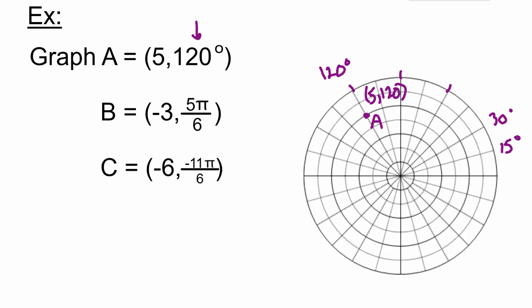Let's look at point B: (-3, 5π/6). 5π/6 is at 150 degrees. If you remember, π is here, and 5π/6 is just π/6 less than that, so 30 degrees less.